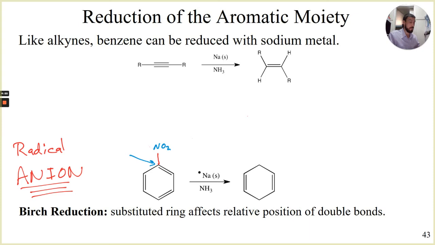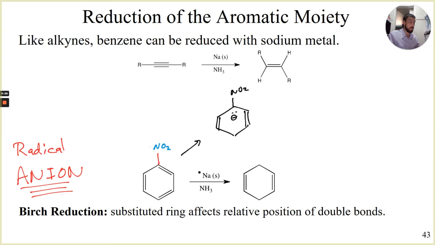Well, what was the difference between the nitro and the CH3? Hopefully we're remembering that the nitro is electron withdrawing. Right? It's putting a positive charge next to the ring, which means it would absolutely be a good idea to put a negative charge immediately there, because if I had a negative charge there, I could then stabilize both the negative and the nitrogen through resonance. And so now my double bonds will appear to the sides of the substituent as opposed to directly connected to it.